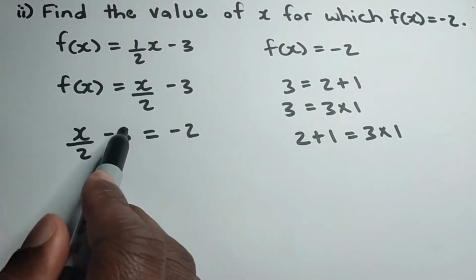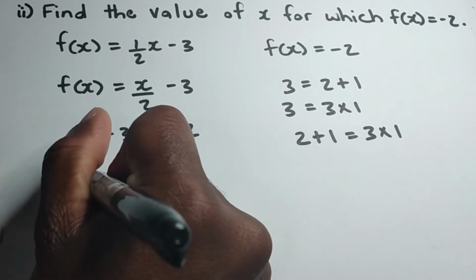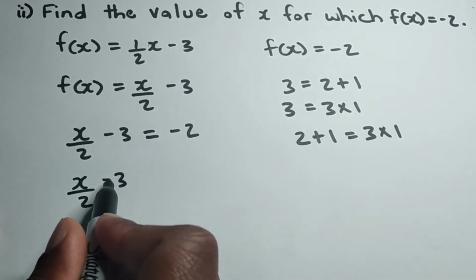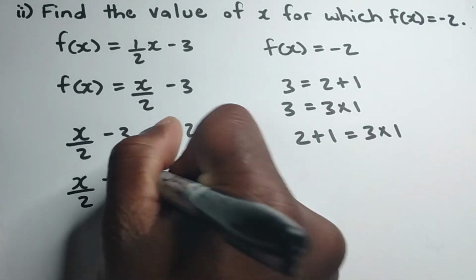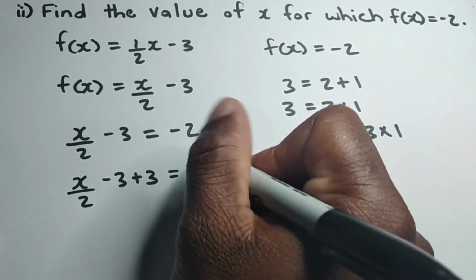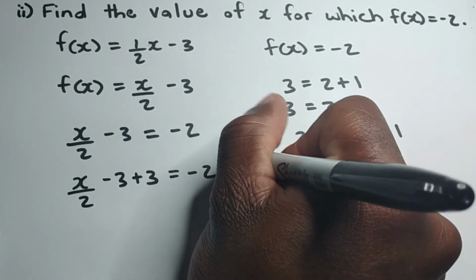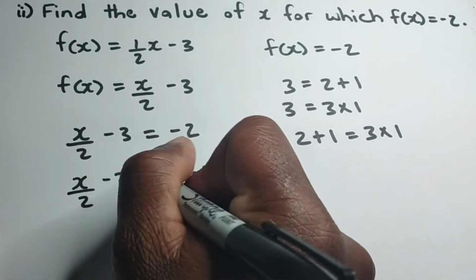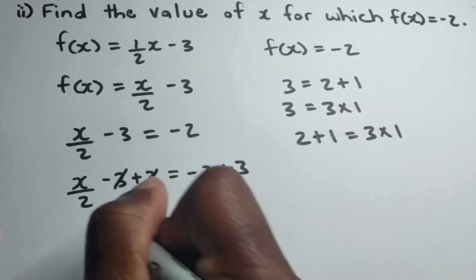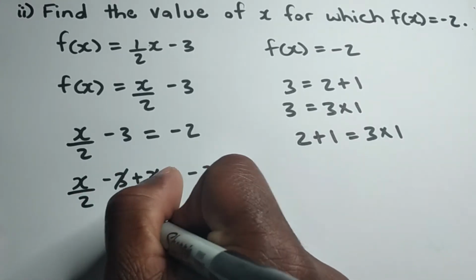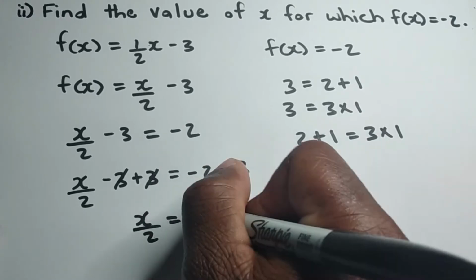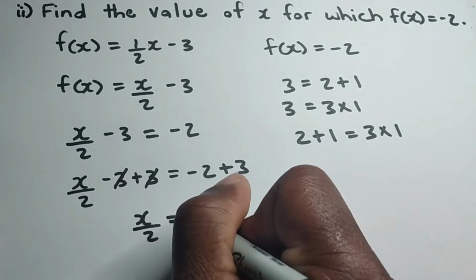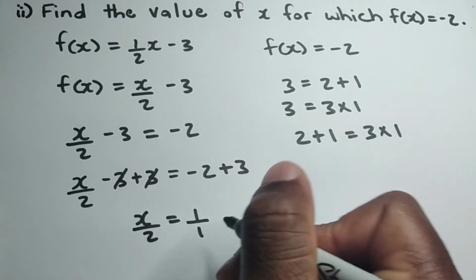So first things first, we want to get rid of this -3. To get rid of the -3, we must do the opposite of the operation that is taking place. So if we want to get rid of a -3, we'll have to do the opposite, which is to add 3. If we add 3 on that side, we're required to add 3 on that side also, all right, to keep the equation balanced. Now, -3 plus 3, those cancel. So we're left with x over 2 being equal to +1. All right. And we can put this over 1. So 1 is the same thing as 1 over 1.